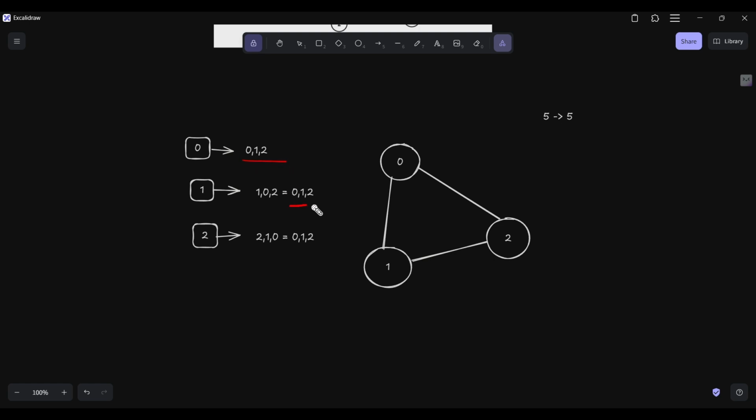Here it is 3. So if the total number of nodes present is equal to the total number of neighbors present, that is 3 and 3, then it is a complete component. So that's the approach. Let's see the code.